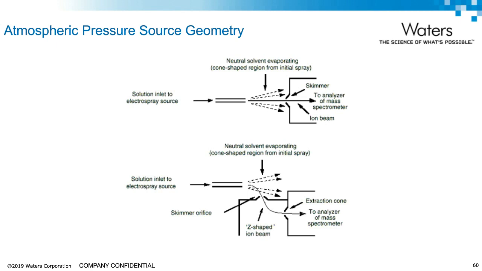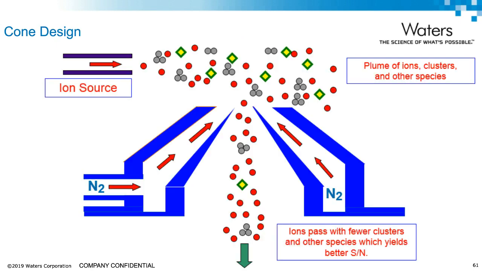So what happens at the sampling orifice of the mass spectrometer? In the design shown here, there are two sampling cones, the inner and outer cone. The inner cone has a hole to allow ions to enter the mass spectrometer. The gap between the inner and outer cones in this design allows a countercurrent gas to pass into the source. This helps with ion desolvation and to keep non-ionic species away from the orifice, helping to keep the orifice clean. This allows more samples to be run on the mass spectrometer before cleaning the orifice is necessary.